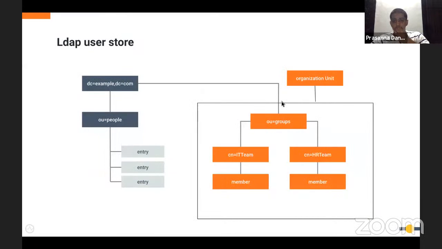Yes, okay. So when you take this diagram, if you are going to search this member, it will be DC example com, OU groups, and CN IT name member. So this is coming in a hierarchical manner, right?